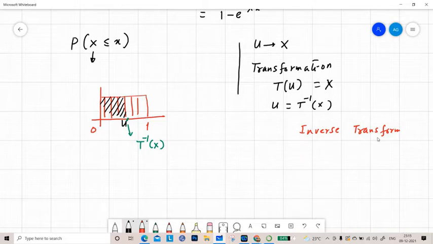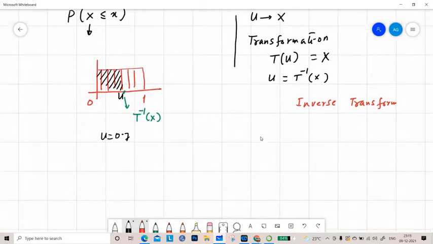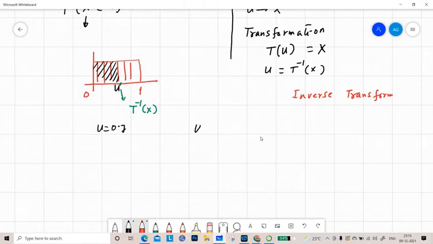Suppose u is, say, 0.7, then the cumulative distribution function is also 0.7. So that means we can think of U equal to 1 minus e to the power minus lambda x.